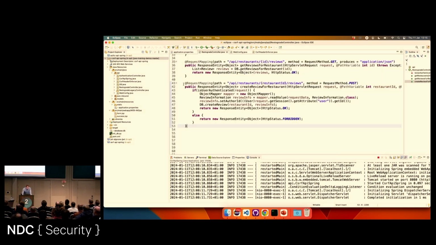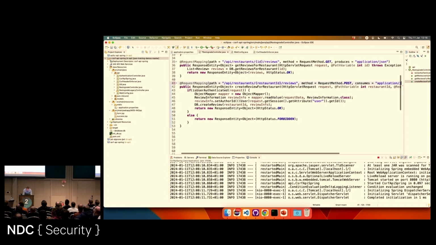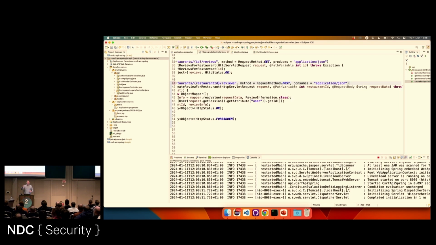The vulnerability is, here's my post endpoint, or the definition of my post endpoint, and I did not specify a content type. And I also made a bit of extra effort to make sure the JSON parses as JSON. There's plenty of stories that illustrate that this is a real-world vulnerability. What I should have done is add consumes equals application/JSON. And this will trigger a feature in Spring. This is Java Spring, a feature that will check the content type to make sure it's JSON, and otherwise it will reject the request. That's what I should have done as a developer.